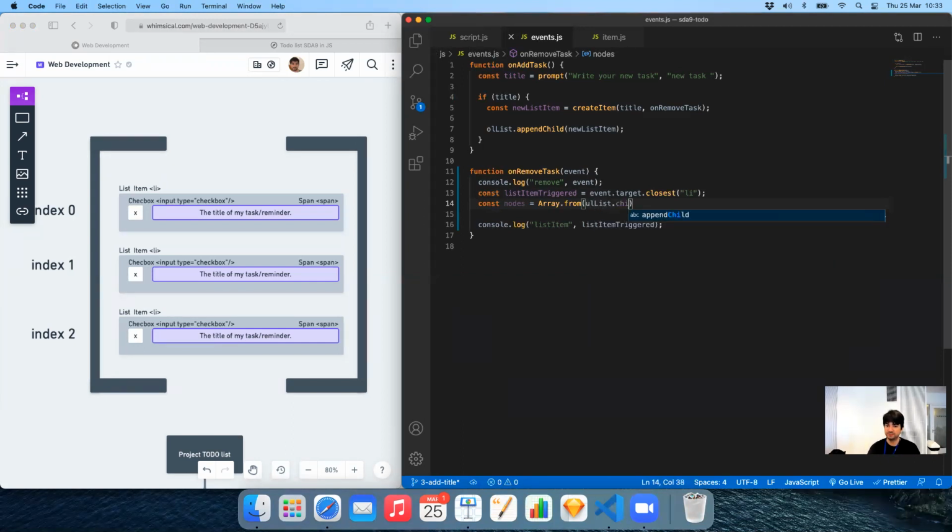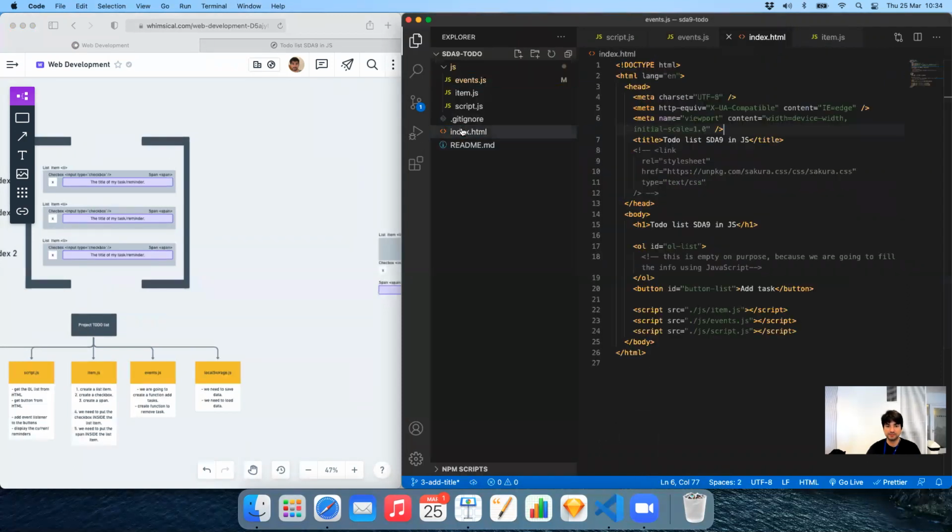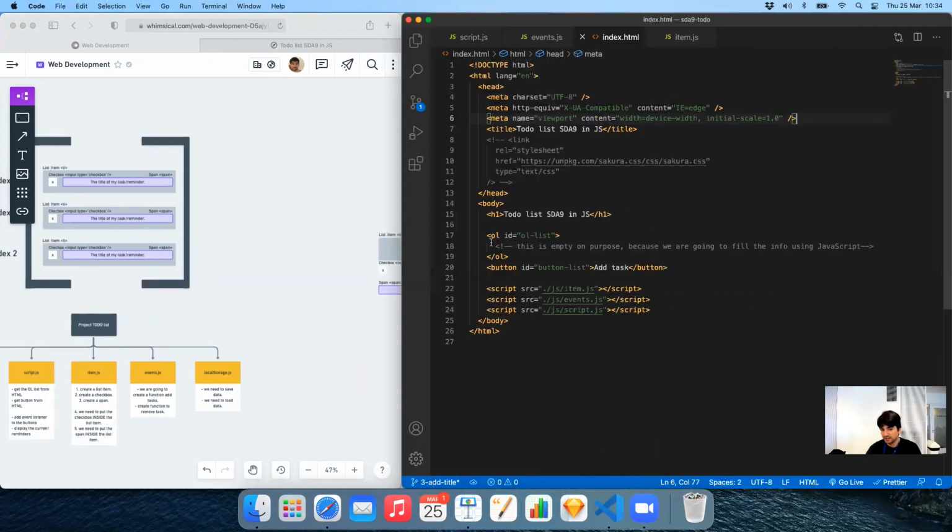dot children. Why ulList dot children instead of ulList? The answer is quite simple. Let me open the HTML. This is our OL list, but we don't care about the tag. We only care about the children inside.